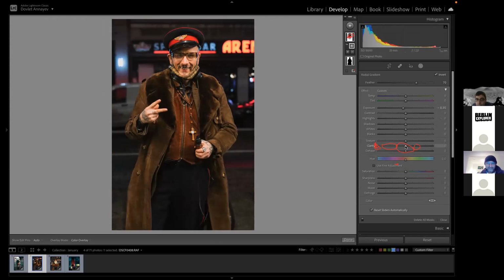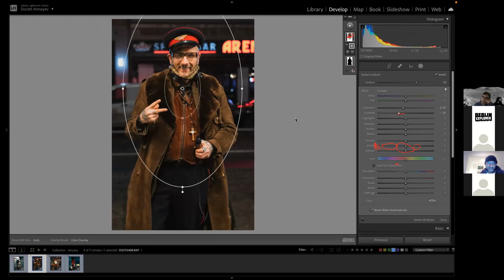Okay, then move the contrast into the negative side. Yes, this is also a little bit like this.